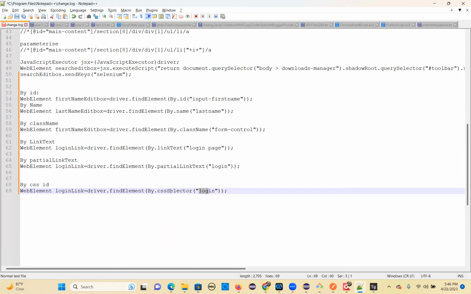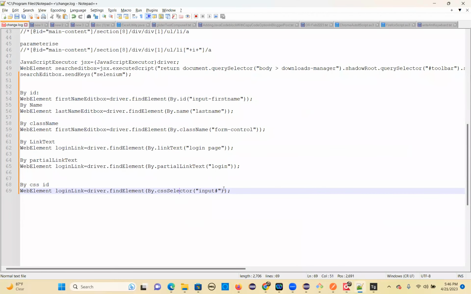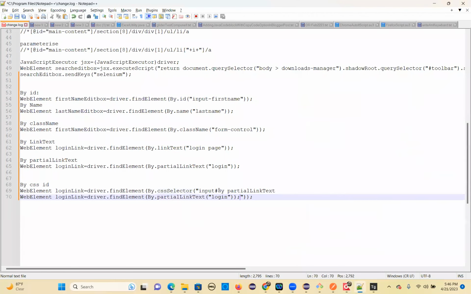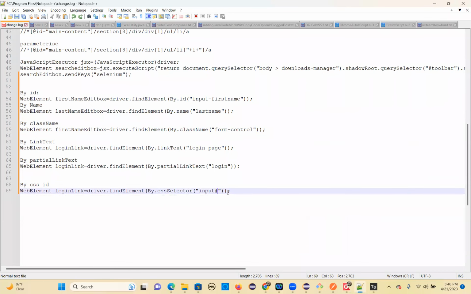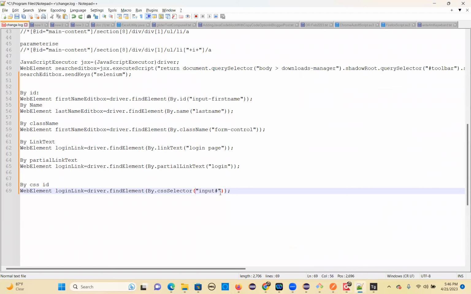So you have to write tag name hash, the ID value. The ID value is this one. You can copy this. Be careful. So input hash input first name.